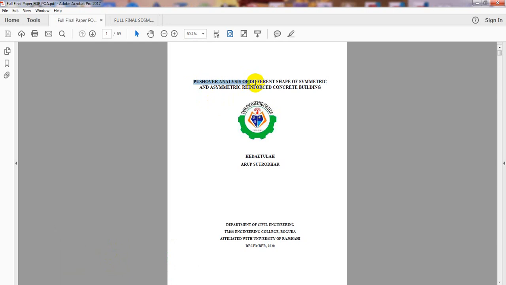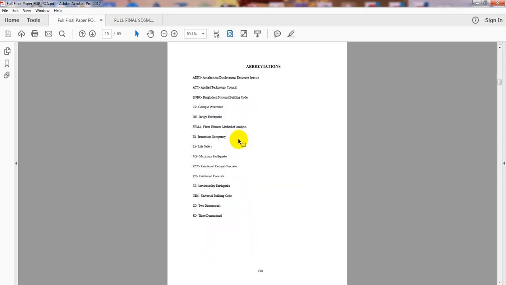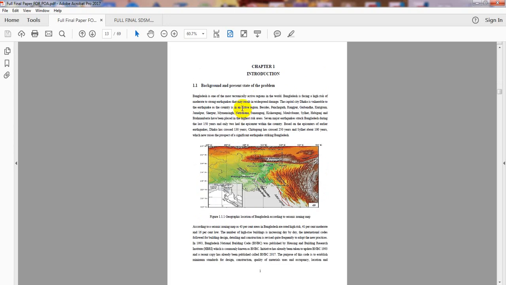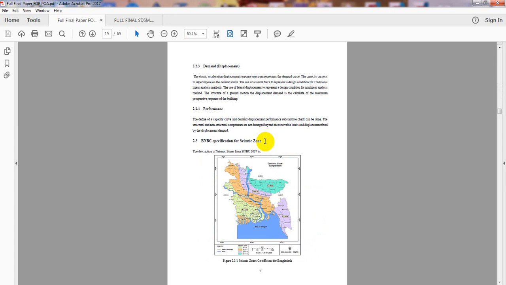So now, in this tutorial series I will show how we create that format. If we go down, I will show how we create the table of contents. Suppose you create a table manually, then when you change something in the body of your thesis, you have to change it manually. But I am able to change it automatically. When I change my thesis, my list of figures, list of tables or abbreviations, anything, it will change automatically with my data.